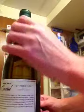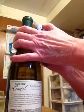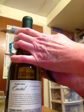One of the things that I like about this is this top. It's actually metal. So I cut the top off, and now I found the seam, and I'm going to cut through that. And I end up with a piece of metal that looks like this.